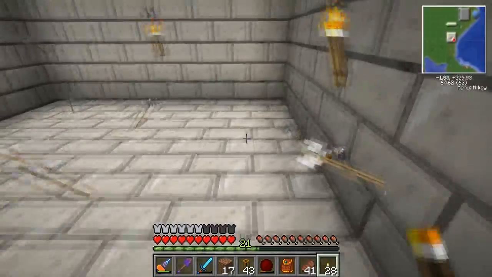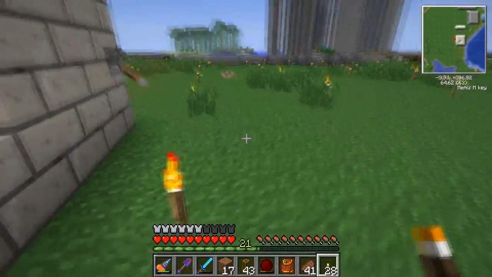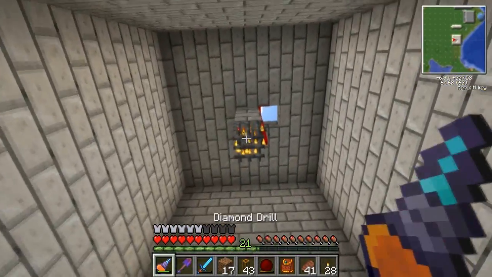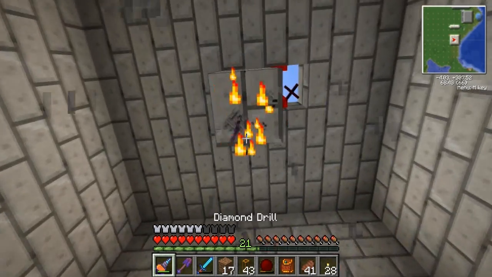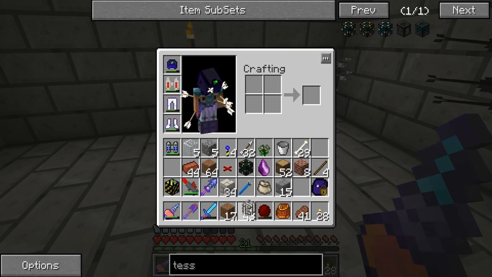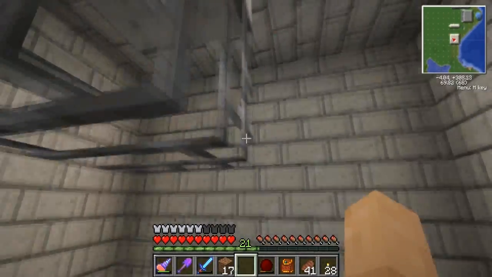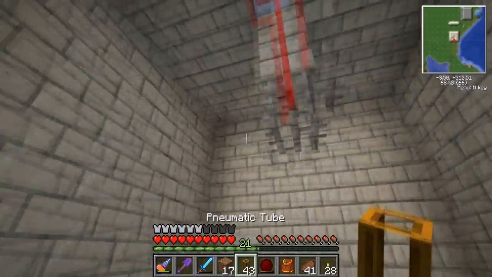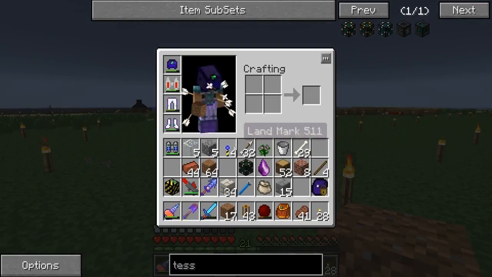I'm really upset about that wither skeleton thing. So I'm going to go get another wither skeleton shard instead of this skeleton one. I wish I would have known about that, but it didn't tell me that anywhere. So, yeah. Anyways, I'm going to be right back, probably with that shard in hand. So it's probably going to be a while, but I'll be right back.